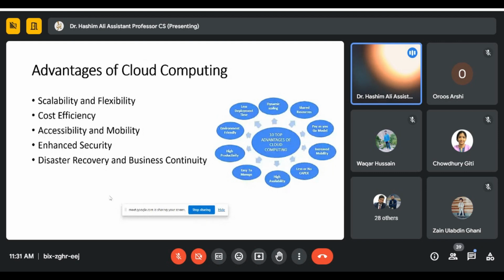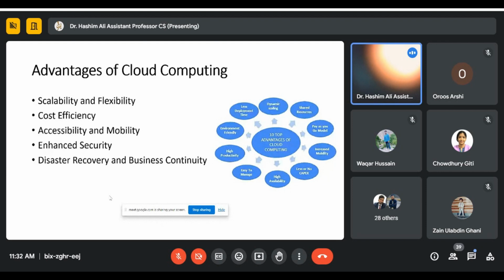We have already discussed that if there is some growth in the business and we want to scale out that business, for example a computing resource is required, it should be a scalable computing resource. So businesses are allowed to use that property of cloud computing, in which they can expand or reduce their business; they can either scale up or scale down that computing resource. We say this is the scalability and flexibility provided by the cloud computing environment.